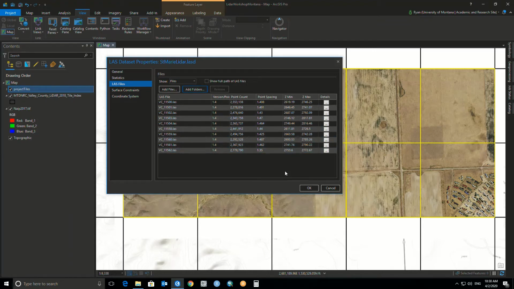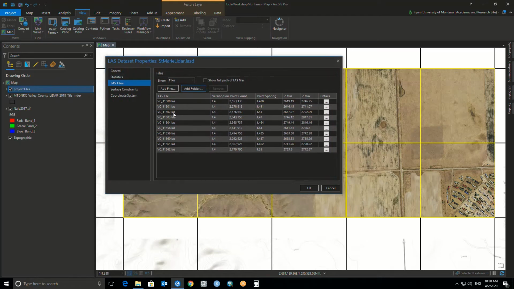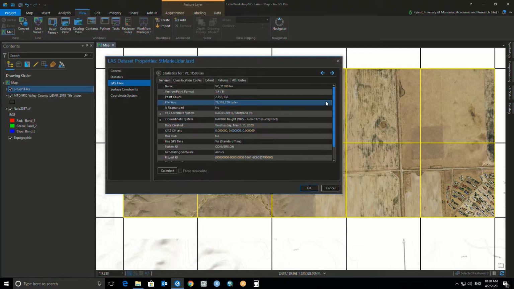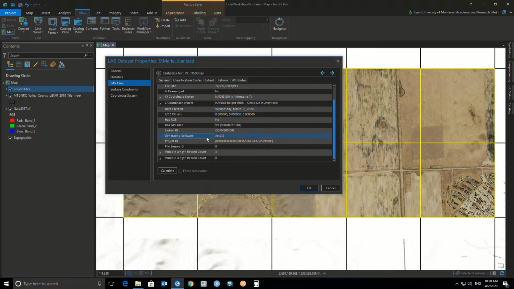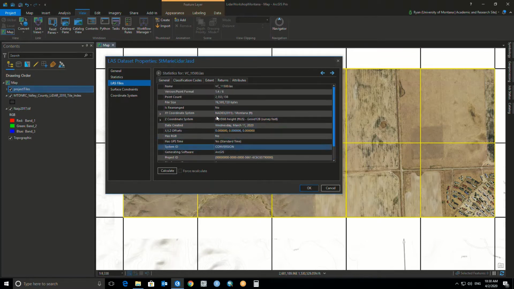And I would suggest taking a minute and just poking around on this menu. Go through the different tabs. You can even go over here to details next to each file and look at the file in more detail and get some information about point cloud size, the coordinate system. Here it looks like they're using some kind of custom system in feet for Montana. And if there's no information popping up here, you may need to hit this calculate statistics. But in my case, I have the information.